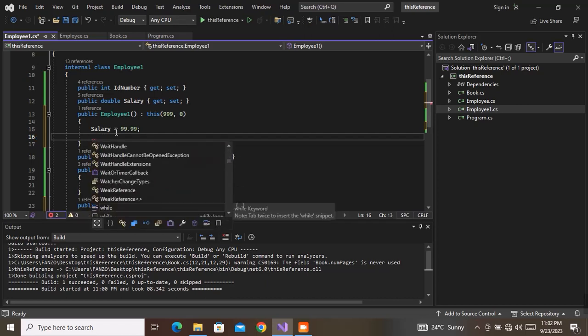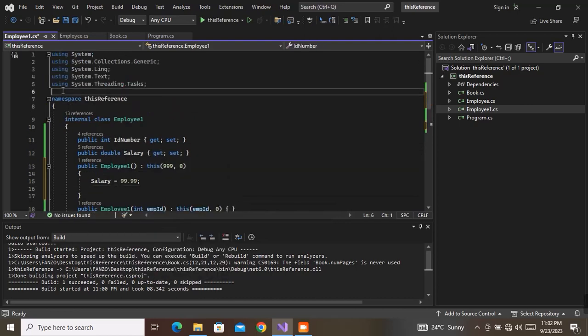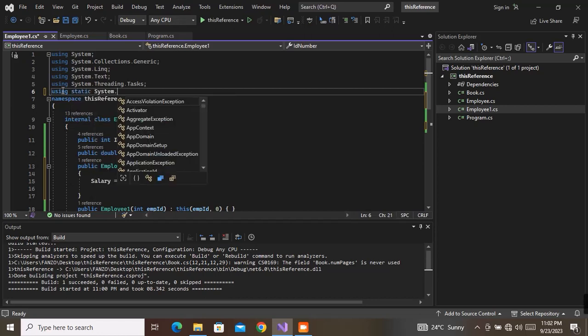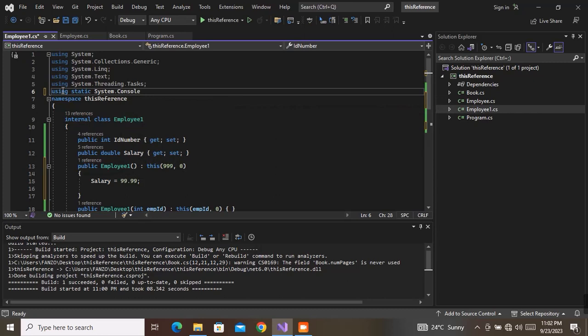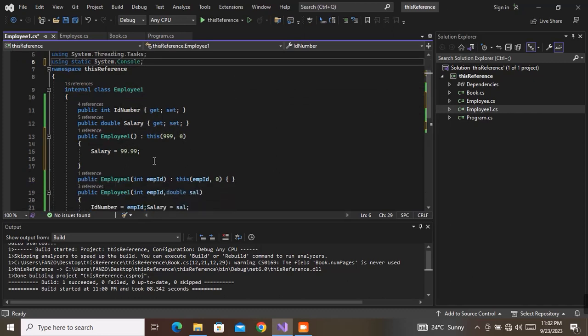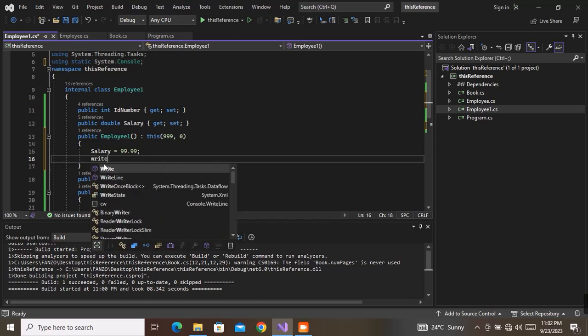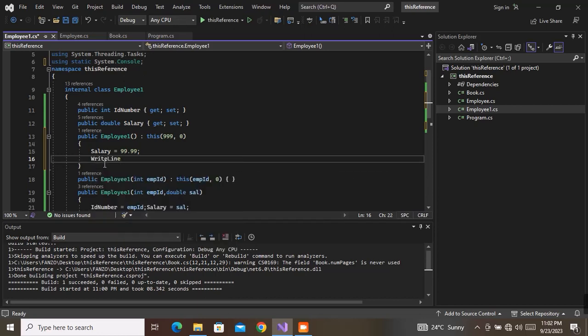Let me just import something. Let me just say using static System.Console. Alright, so inside this constructor that accepts no argument, I just want to have a WriteLine statement.